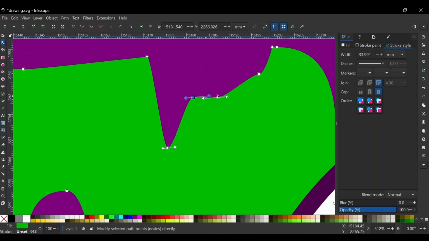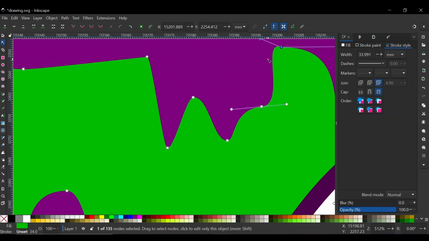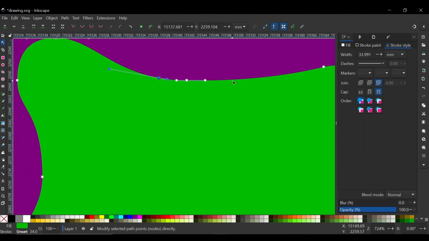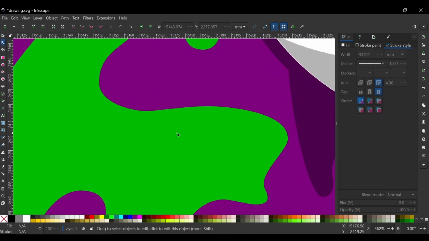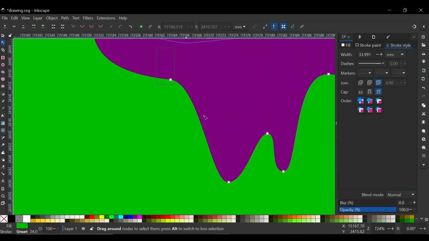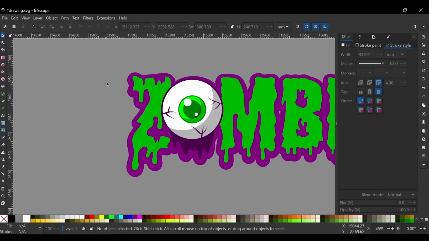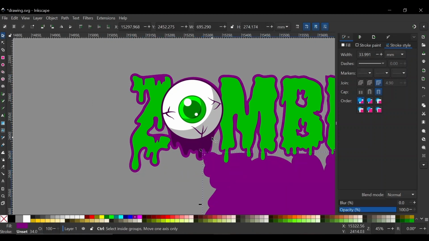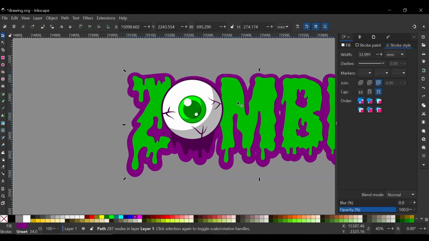So let's do that. And so I've done this for one character, the first one, and I'm just going to go around the text and do the same process for all of these.